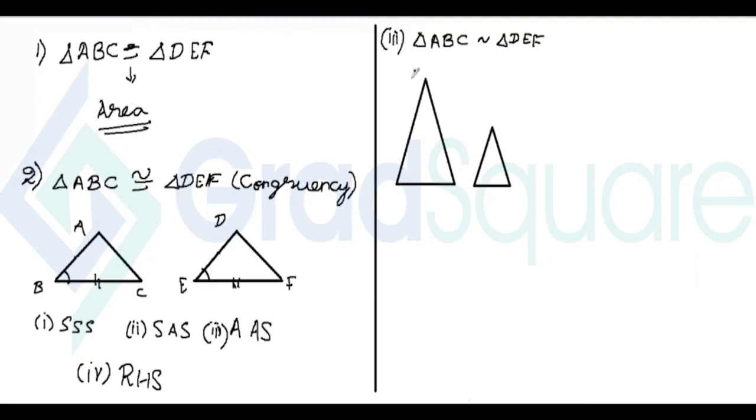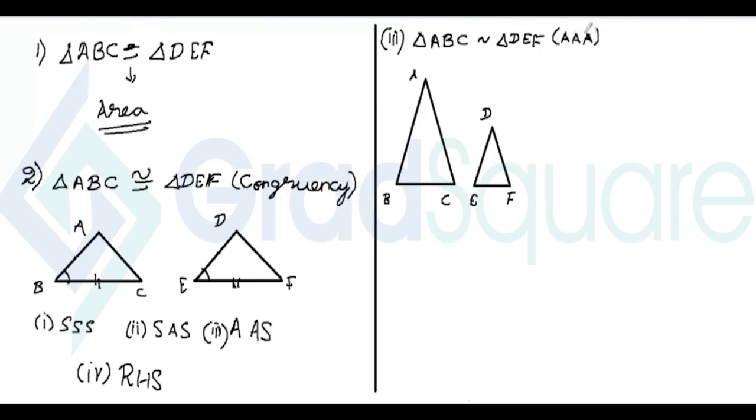Okay. So if I have two triangles ABC and DEF like this, and if I want to prove that these two are similar, then what do I do? What does that geometrically mean? How can I quantify similarity? If that is a question that you're asking, then the condition that defines similarity is AAA.